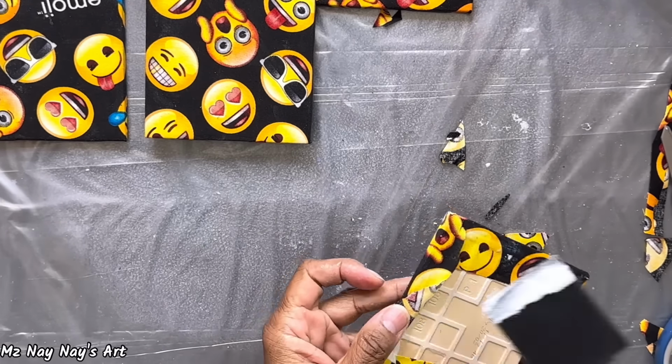Okay, I'm done. So what do you think? These turned out so cute. I love them so much. When I saw this emoji fabric, I knew I had to have it. I knew they would make a beautiful set of coasters.